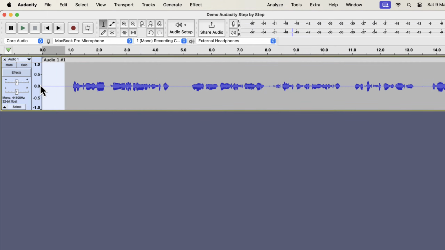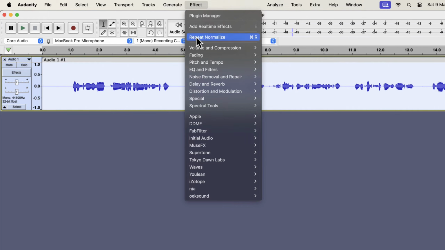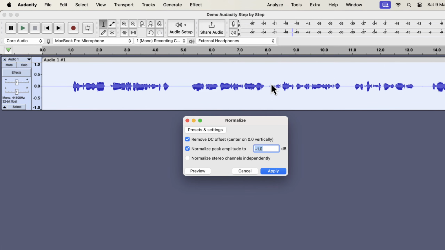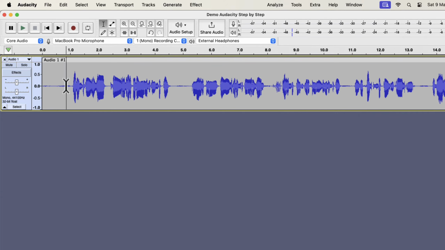The volume level on the original recording is not ideal for the final audio. We can normalize to fix the audio level. We have already seen how to use the normalize effect. Let's assume I am using these settings for normalize. If the waveform becomes taller, it would mean the volume level has increased. The waveform grew, so the volume level is now louder than in the original recording.